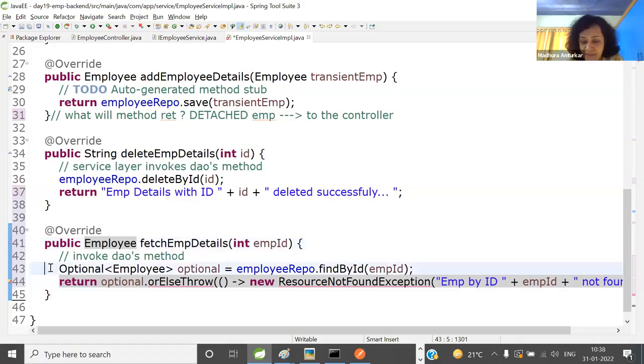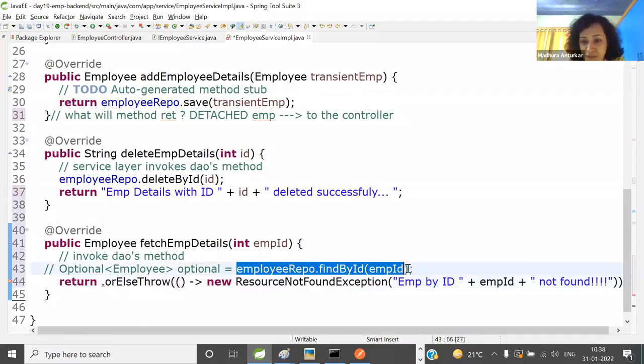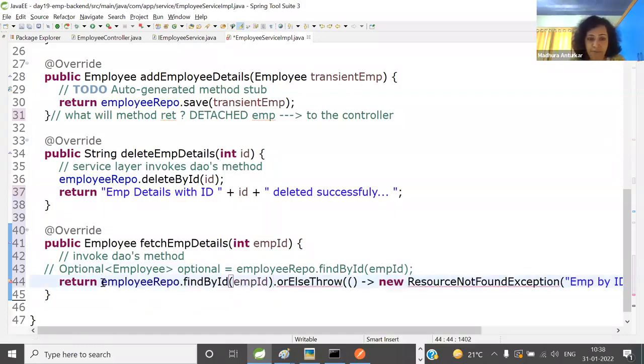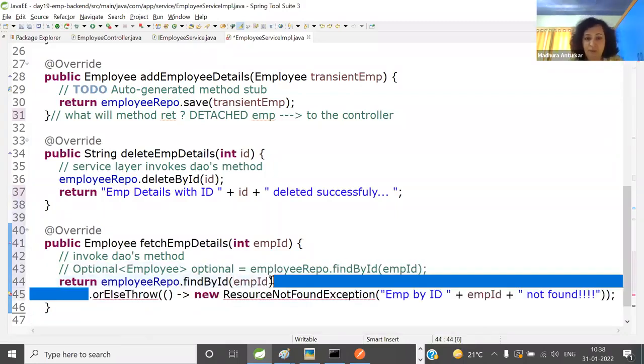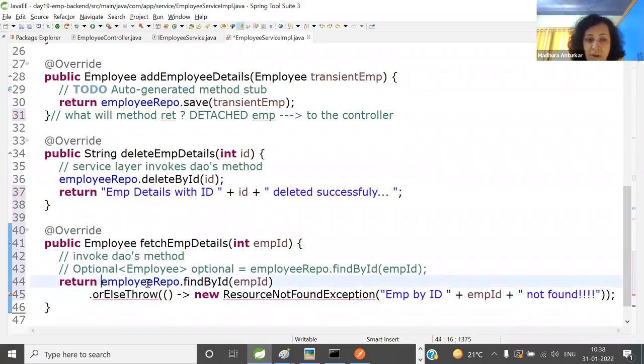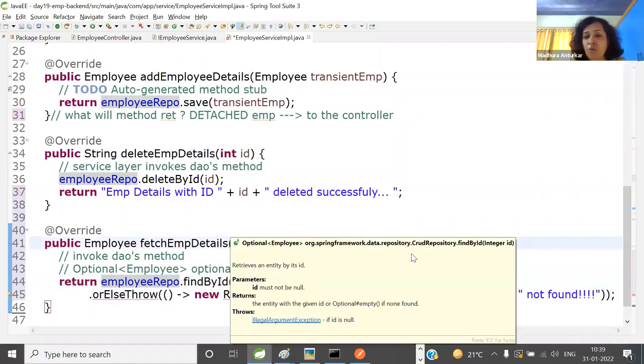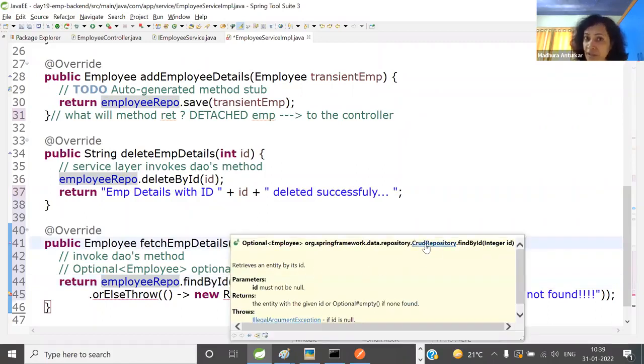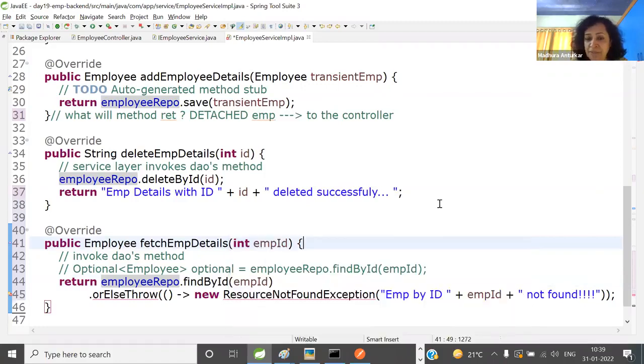So here, I'm just keeping it under comment. But here, can I not do it in 1 line? Of course you can. So this is how you'll be writing crisp functional style code. Take a look at it here. Employee repo, extending from JPA repo, extending further from CRUD repository. In CRUD repository, just take the cursor here and you'll know whose method we are using. We are using the inherited method of CRUD repository.